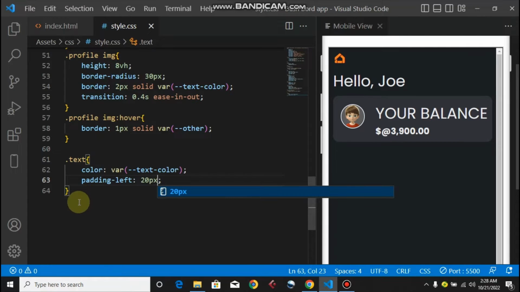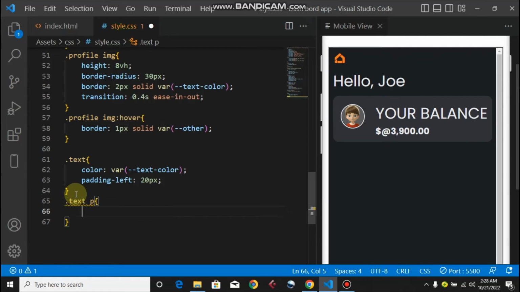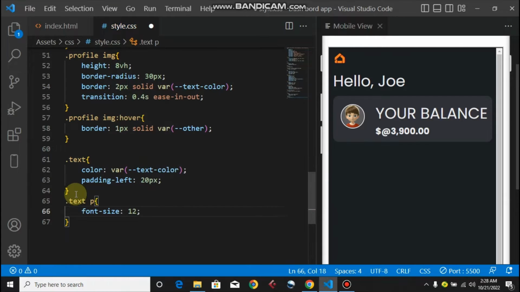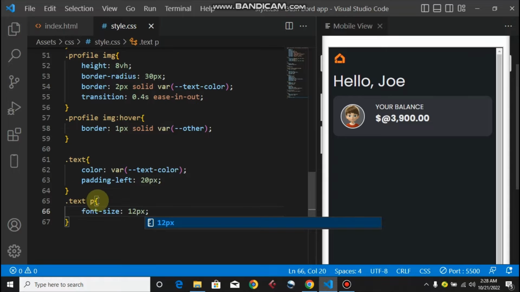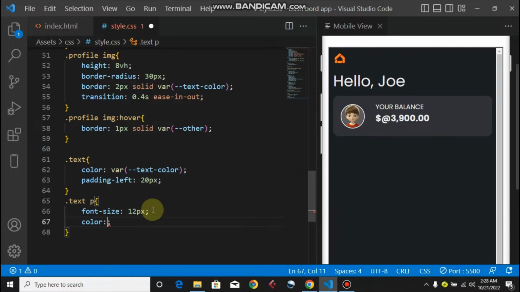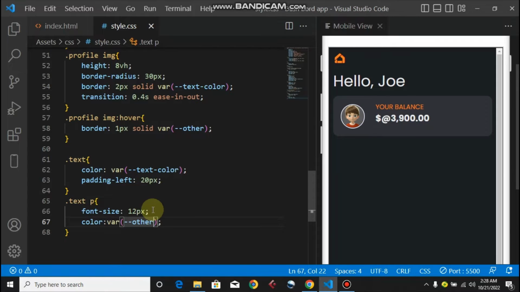Alright, and then our text p, we'll give it a font size of 12 pixels, and then we give it a color. Let's give it the border color. Let's call the variable border.